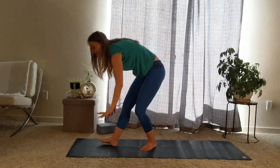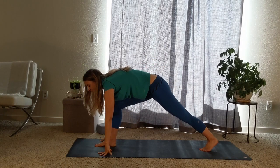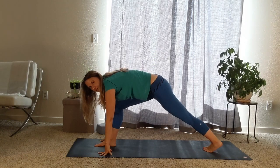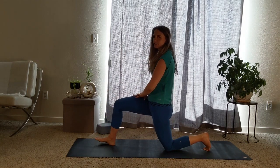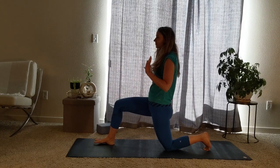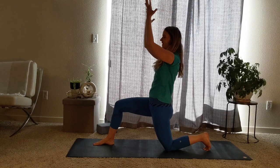You're in a low lunge on your right side. Breathe here, few moments. Light on the finger pads, more core. Everybody bring the left knee down to the mat, keep that core engaged, hands to thigh. If you can, vertical your arms and spine on an inhale, and then airplane arms with the exhale.